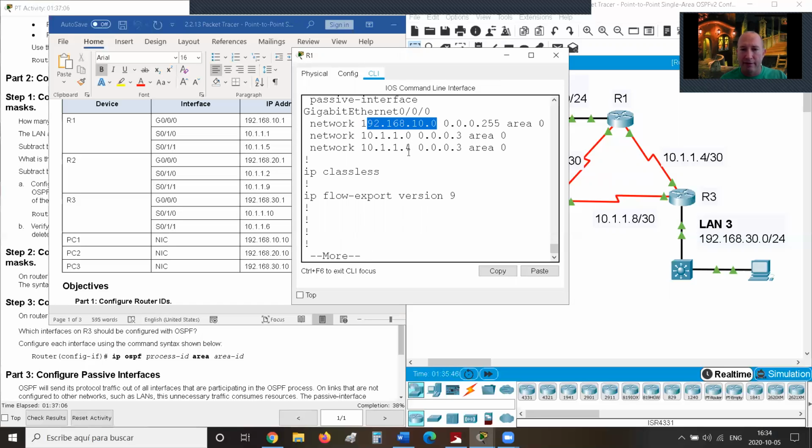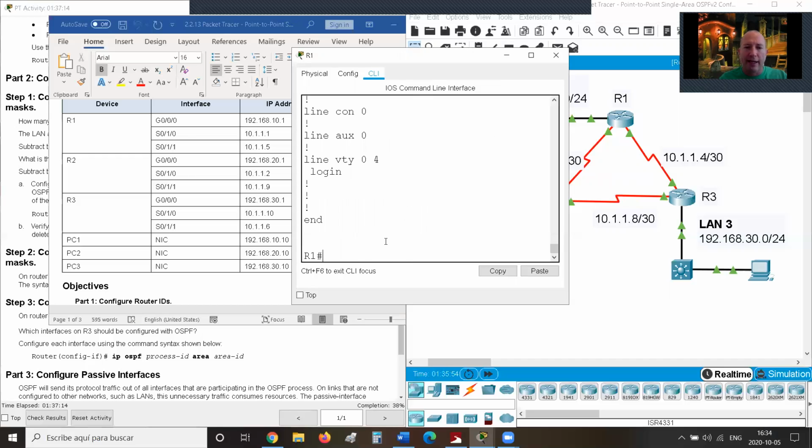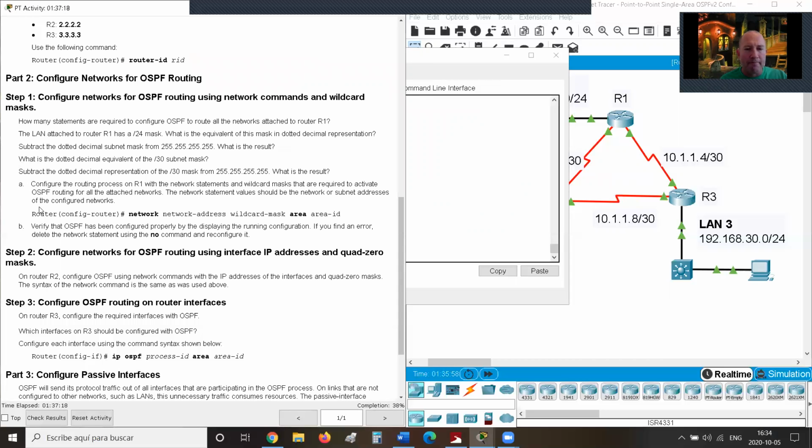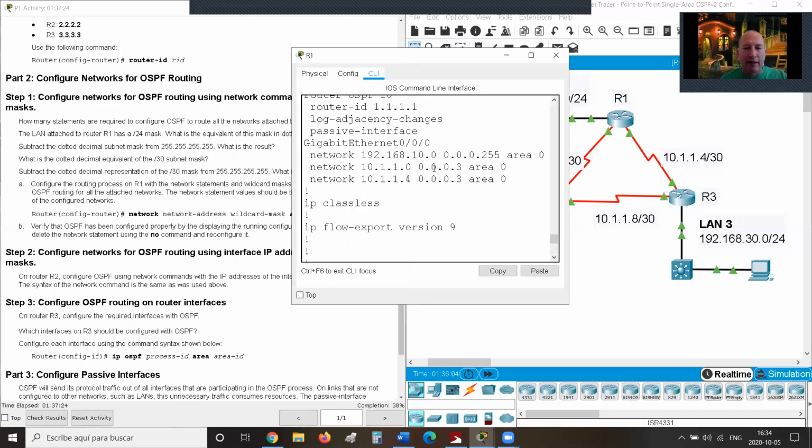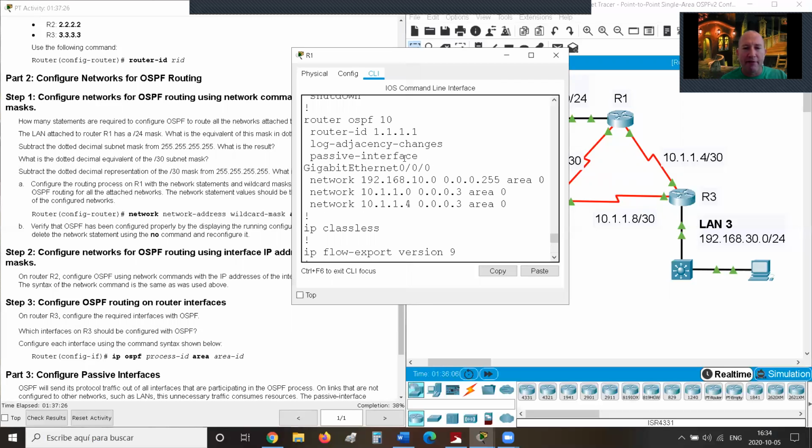It's great. We actually put in the correct network address in there and it used it. So that's the most explicit way for activating an interface with OSPF.